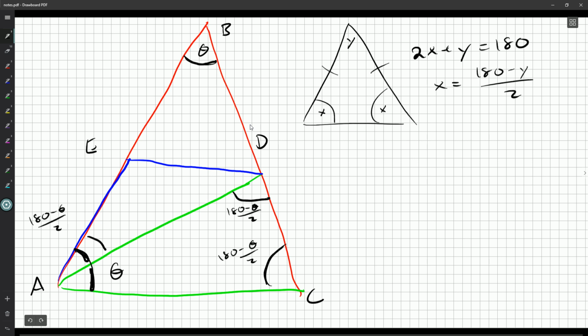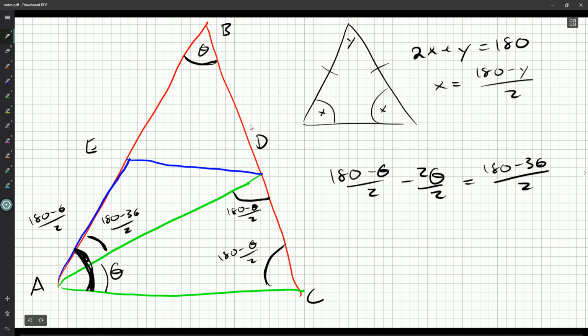And now I can work out this angle inside my smallest isosceles triangle. So the full angle at A is (180 minus theta) over 2, but we already have theta of that accounted for, which we can write as 2 theta over 2. So we can write it as (180 minus 3 theta) over 2. And that's opposite the blue angle, so we get the same angle over here. And we can either realize these all need to add up to 180 and work it out, or we can note the similarity between this expression and this expression, and we can work out our apex angle. It's going to have to be 3 theta.